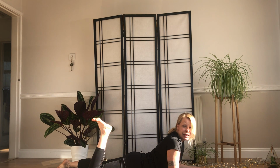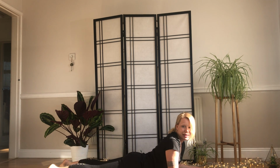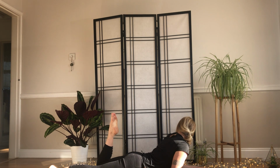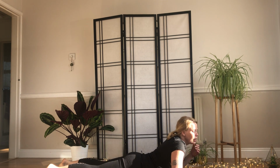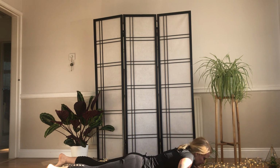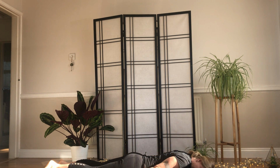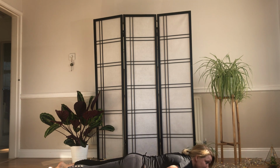Lifting your left leg up, gazing over that left shoulder, right shoulder. Lowering your right leg back down. Lifting the left, gazing over your left shoulder and lowering that back down. Let's place our head back down onto the mat again. Let's take our palms by our hips and push our palms into the floor.